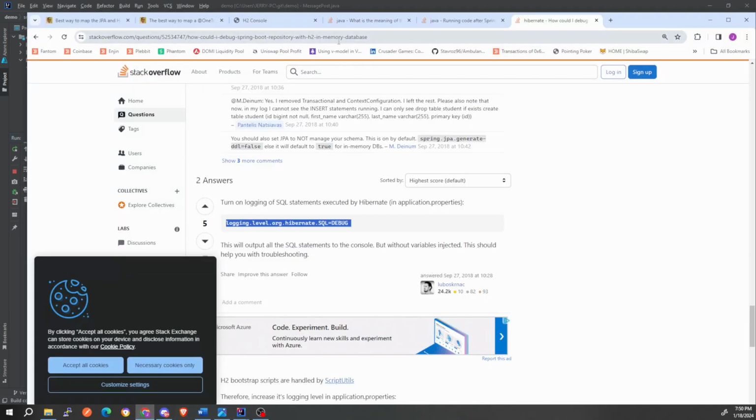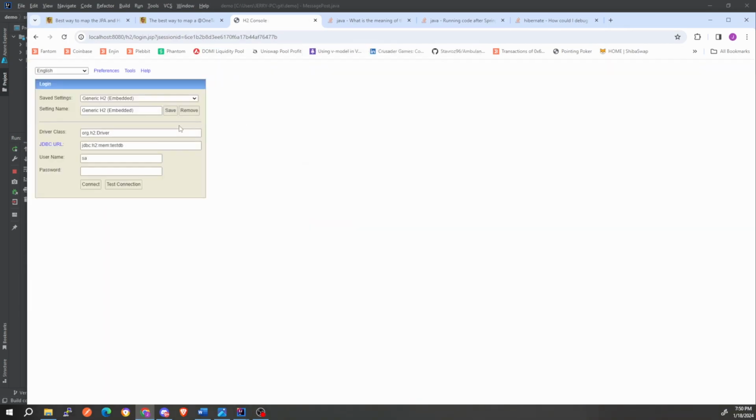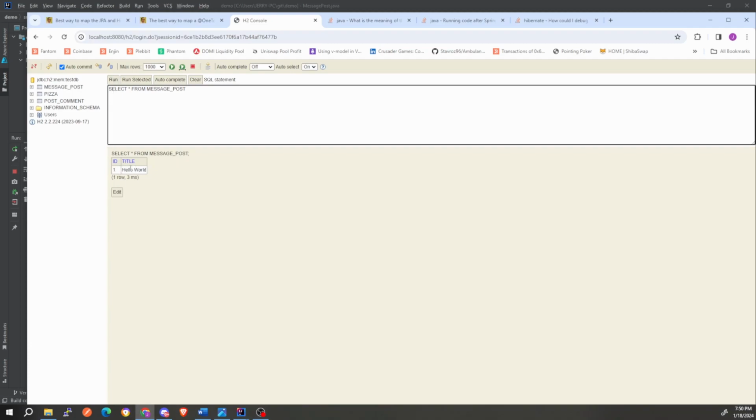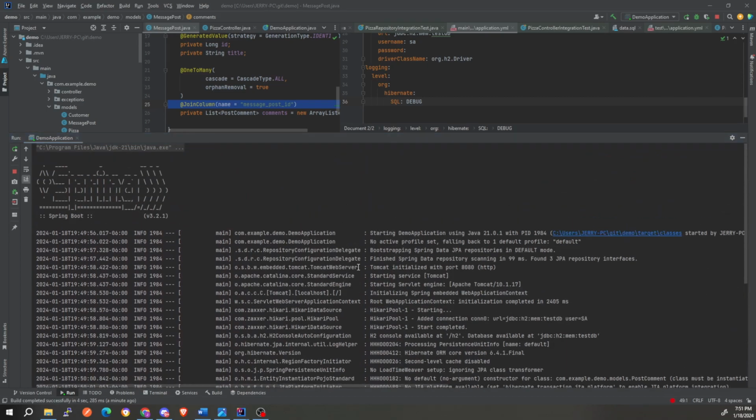So if we go here, I bet you there's 2 tables. So let's go to H2 console, refresh this. This message post comment table should be gone. Yep, it's gone. That's awesome. So we have message post. Let's run that. The message post is the parent. It doesn't have any reference. But when you go to post comment and you run this, you're going to see that the review text is this, its ID is this, but the message post ID that it's referencing is 1. That's pretty cool. All right. Any questions on that?